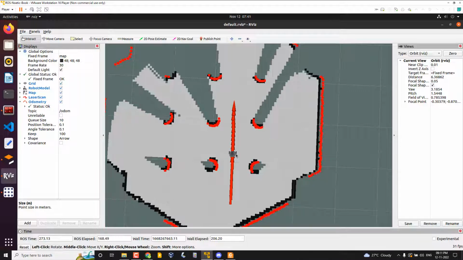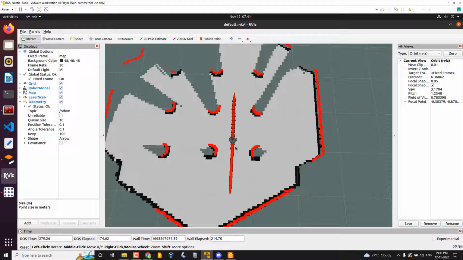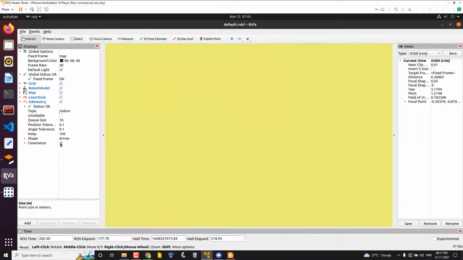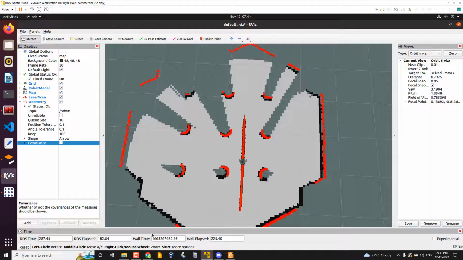Yeah, so there is a question from Rohan. So what is covariance? It's actually the noise, I will say. If you visualize the covariance, it will be like this. There is an additional entry in the odometry topic.